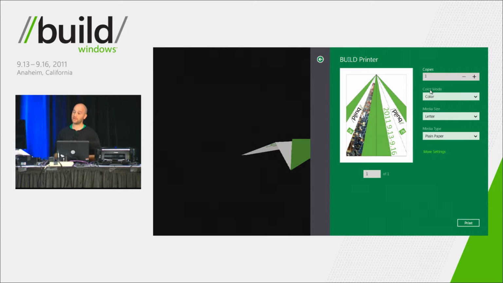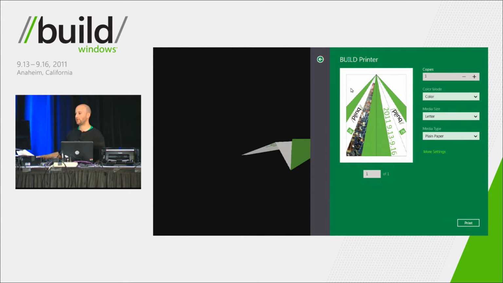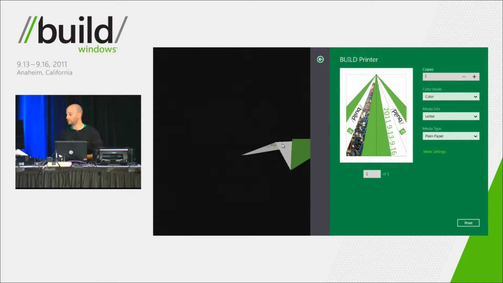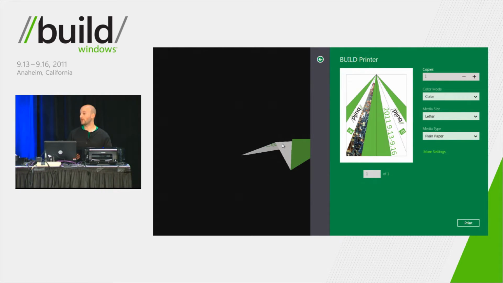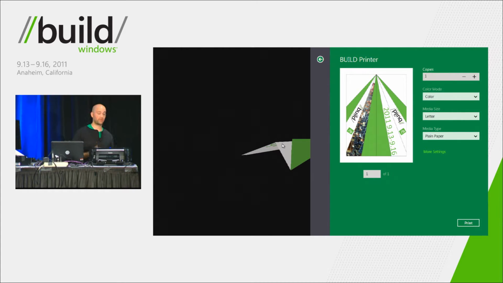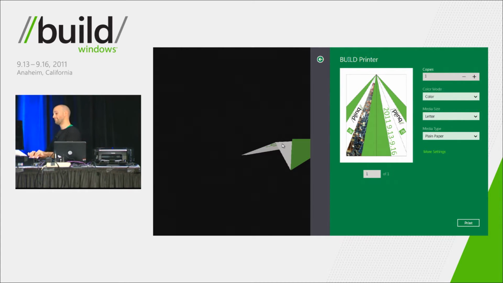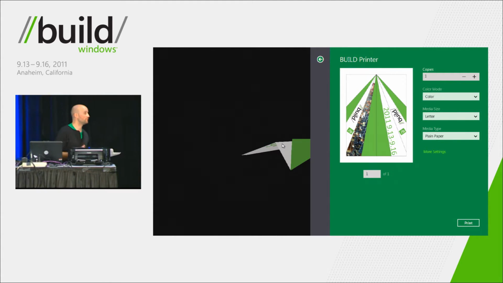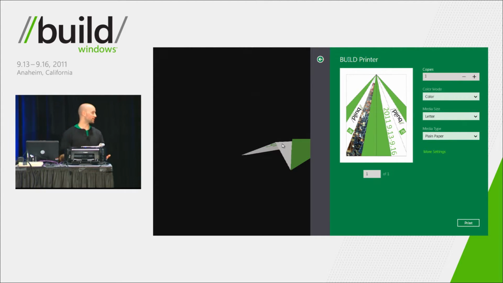All right, so what you're seeing here on screen is just like the back of the plane. But what you're seeing here on the print experience is what's actually going to print. So I want to pause here for a second. The Aircraft app developers did not first take me to a printer-friendly view. So I'm still looking at the plane over here. But the preview itself makes it clear that what's printing is a flattened down version of the plane with the fold lines, so that I could fold it up afterwards. And we'll come back to show you some of the methods they use to accomplish this in a bit.